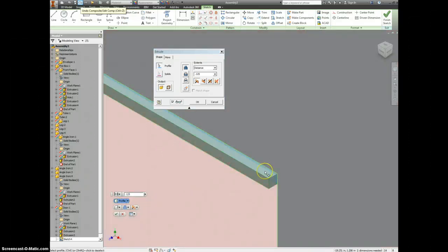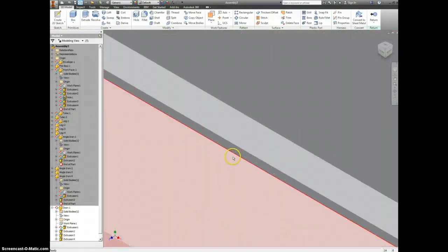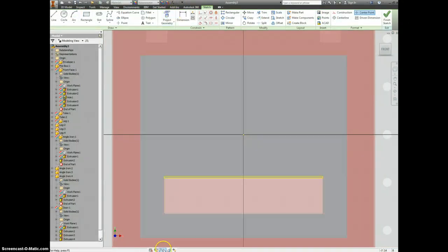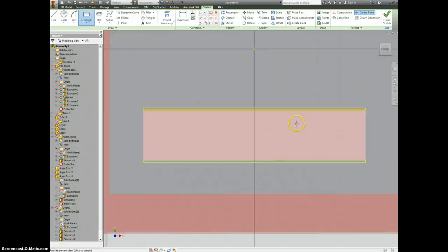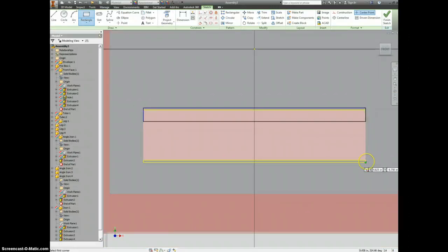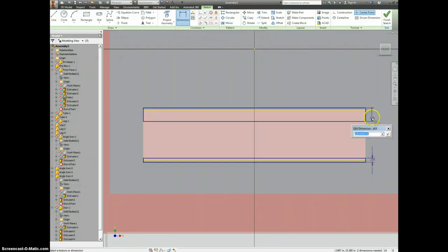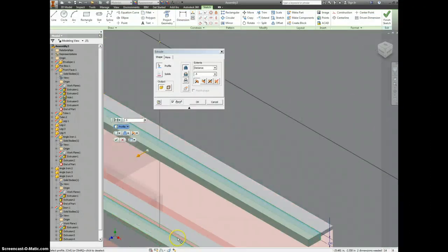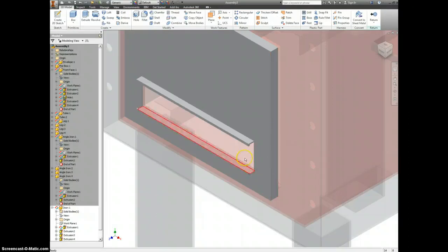If I can select the right things here. And you may have to zoom in to make sure you get it. Okay, so make sure that's a 1/2. And then I'm going to zoom in real close and make one more new sketch on here. And I want to see the geometry of this bottom one as well. I'm going to add 2 more rectangles. And I'm going to make these 1/4 of an inch, 0.25. And extrude those out 0.125. Eighth inch.